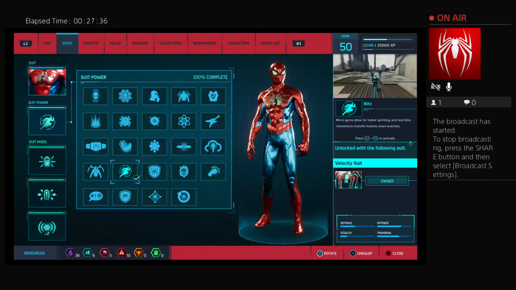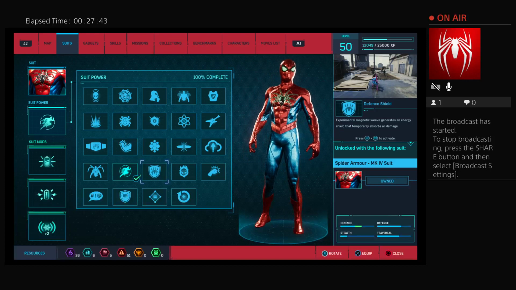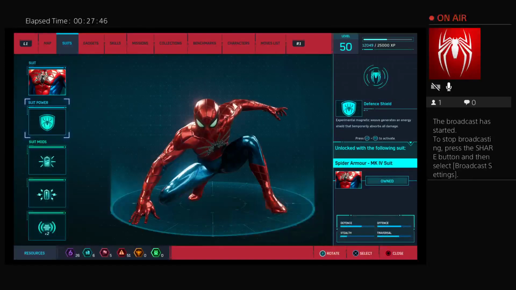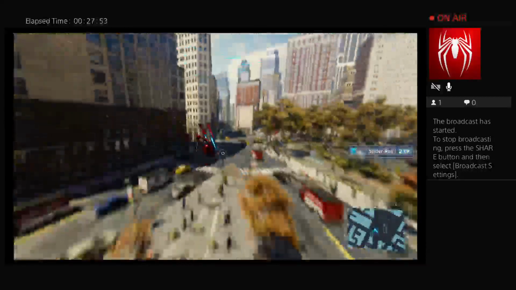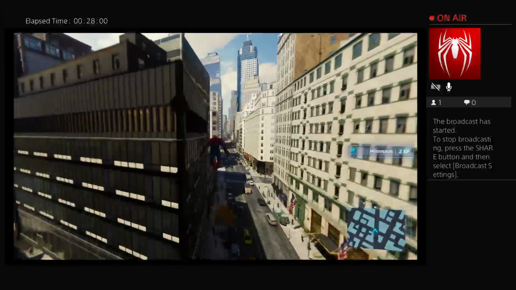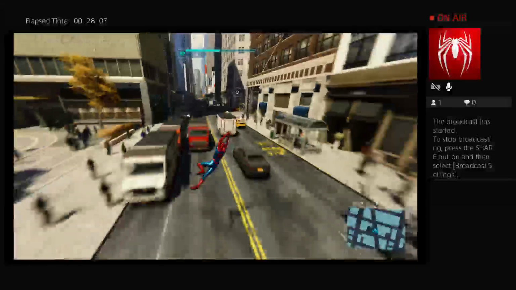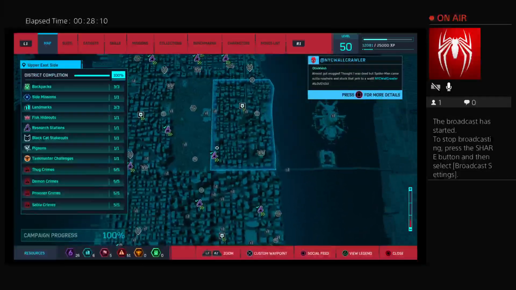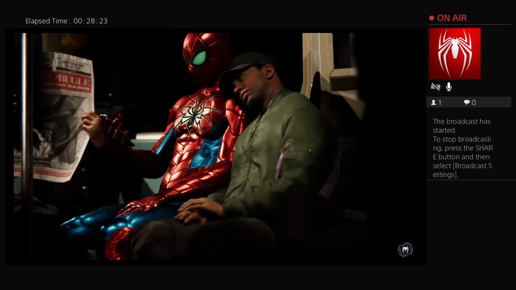And this suit power is probably the best out of all of them. Defense shield, which basically temporarily gives you no damage. Basically you're invincible, you're a god for about 15 to 20 seconds. With invincibility from anything, you can basically jump in lava and you wouldn't die. Would it work in front of a train? Actually, I might try that now. I'm going to go to one of the Harlem trains and activate that power and see if I can actually kill myself by getting hit by the train, or is my suit too advanced for that?